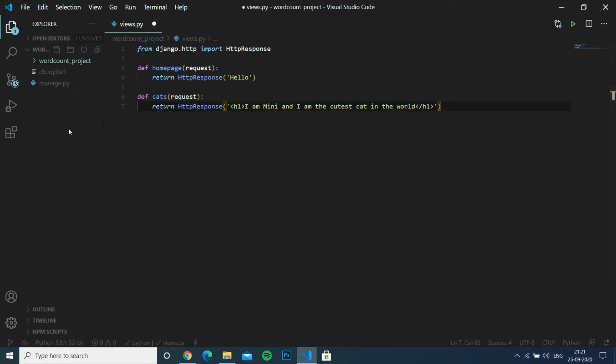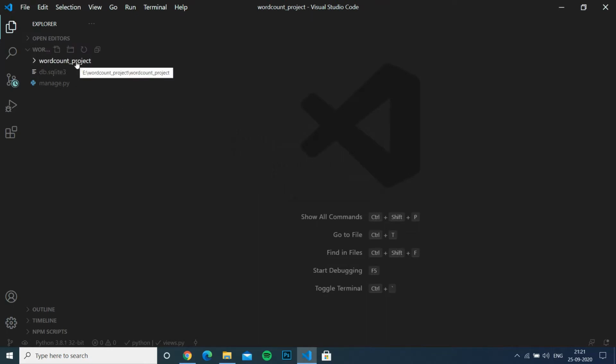So basically, in this outer directory, if I just delete this for a second, I'm gonna have to save it obviously. If I delete this, it's not deleted, it's still there. If I close that, we need to create a templates folder in this outermost directory, so it shouldn't be in this word count underscore project. It has to be in the outer directory, because if you put it in this word count underscore project, then you might be having issues in your project running. So what I do is new folder and then templates.